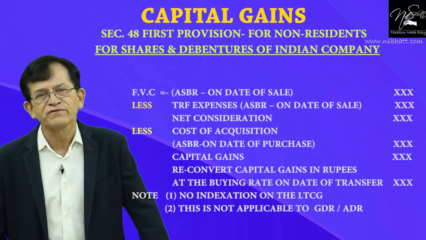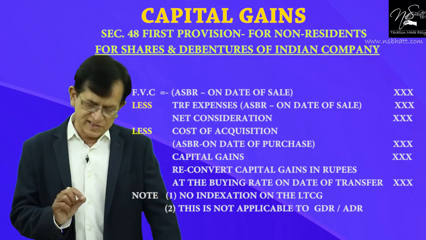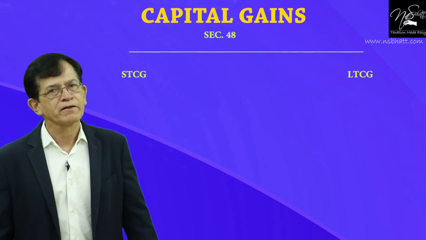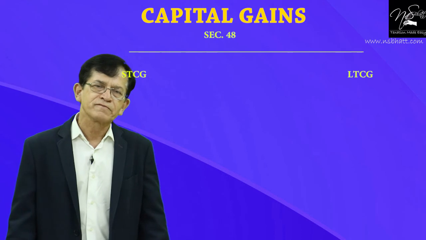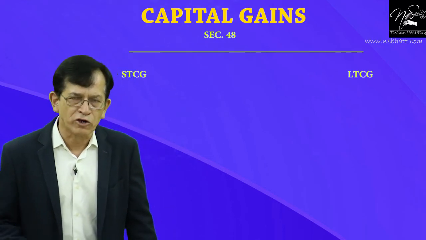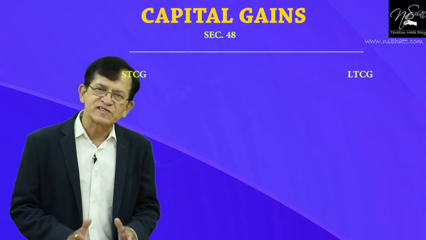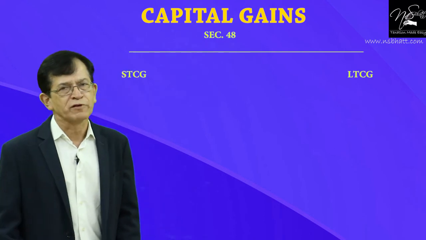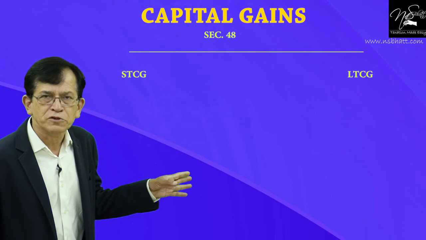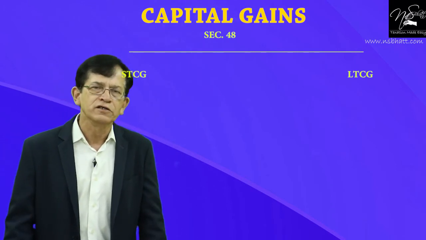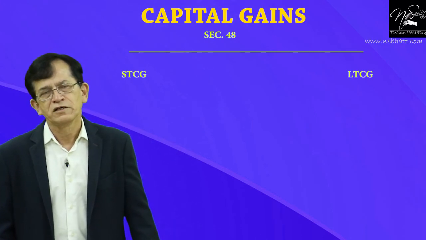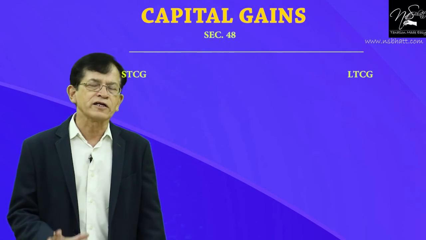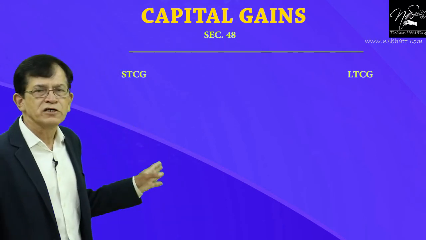If this was not enough, the computation takes a slight jump from section 48 to section 50. You say, what is that? My dear friends, assets are divided into two types, broadly. Depreciable assets and non-depreciable assets. Section 48, short-term, long-term, was dealing with non-depreciable assets. जब कभी depreciable assets की बात आएगी और depreciable assets अगर हमने बाजार में बेचे हैं और उसका अगर हमें capital gains गिनती करनी है तो 48 को छोड़कर हमें जाना होगा section 50 पे.